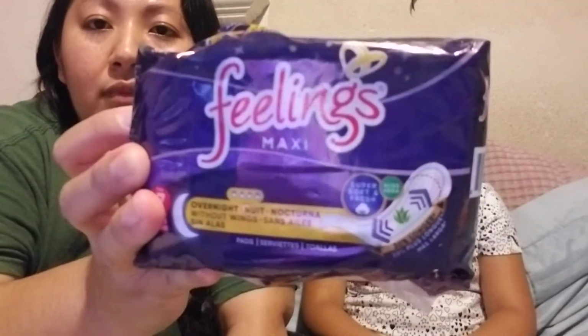I was able to find the Feelings Maxi brand. This is the overnight, super soft and fresh with aloe vera. And they're also the long ones, and it has a 7 count. Yeah, so I haven't tried this yet.